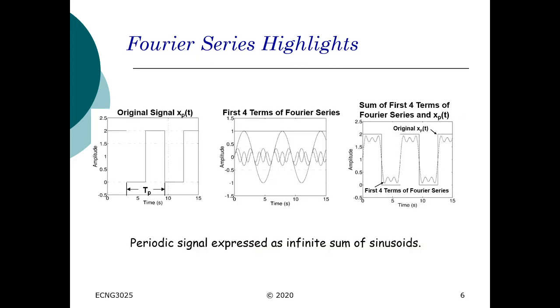So let's say we had a square wave here being our original signal. We can see here that basically it's periodic. It's going to have a high and a low here, and it keeps on repeating at a certain time interval. If we apply the Fourier series to this, we basically get a series of sines and cosines that keep on representing it. But because we only do the first four terms, you don't see the representation of the square wave. But when we start summing the four terms and compare it to the original signal, we see that during the summation we get close enough to an accurate representation of the signal.